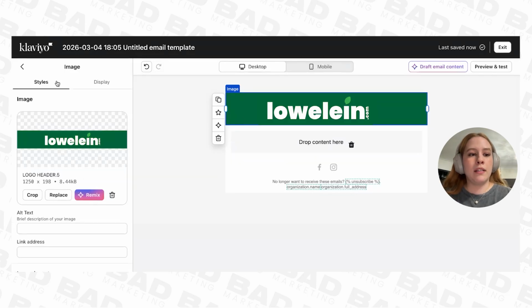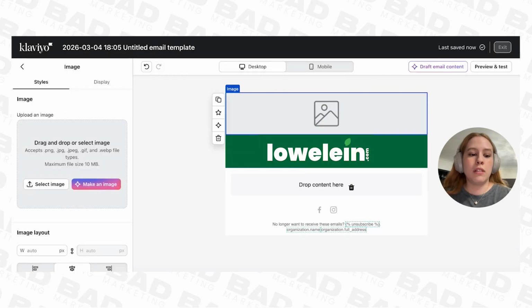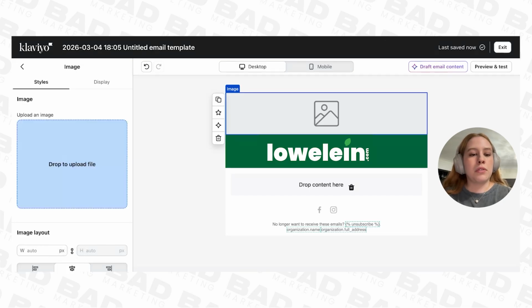If you want to add a scrolling banner or a navigation, you can do it on top of the logo or below it, however you choose. This is gonna be the scrolling bar.